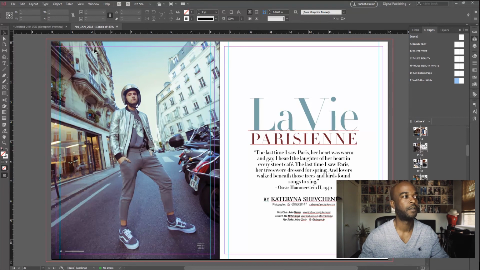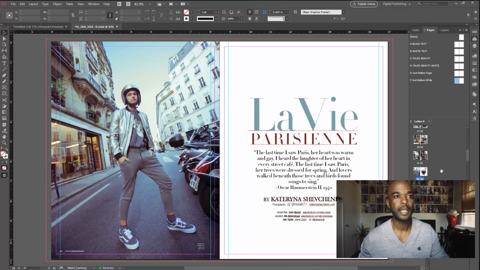It makes the image stand out, and I don't want to put something on top of it because I feel like it's going to take away from the image. So I will create different master pages, like I'll just put the number on the bottom, or I'll just put the logo at top and remove the page number from the bottom, because the number's in the way of something. It might be on top of the model's shoe and I think the shoe looks nice, or it might be on anything. I don't know, it just depends. That's the option you have, and that's why you want to create that.